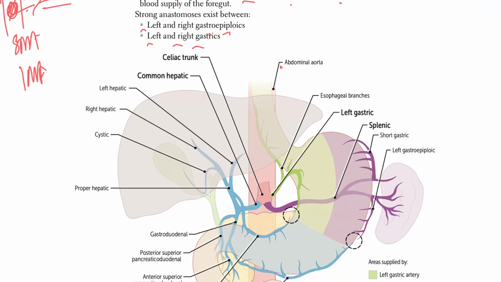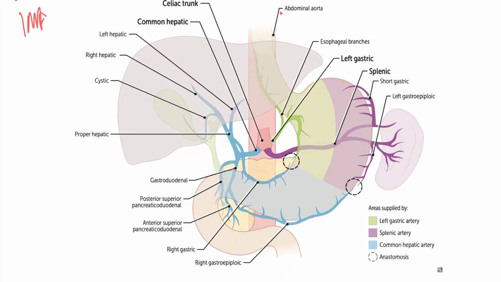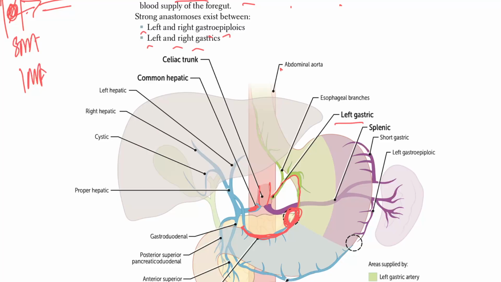So let's look at that. That is important. Here in the picture, we have a celiac trunk. The celiac trunk is giving off the first branch, which is the left gastric, and the left gastric is going down. If you look here, it's going down. It is anastomosing with the right gastric, and the right gastric is coming from another branch, like a distal branch of the common hepatic. So that's the first anastomosis. See, left and right gastrics. The second branch of this is again the common hepatic. Right here, celiac is giving off the common hepatic.